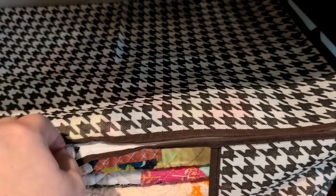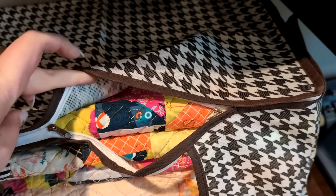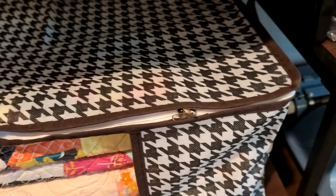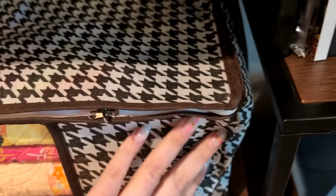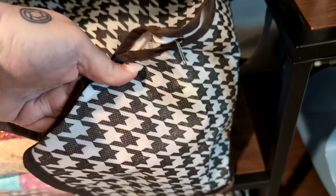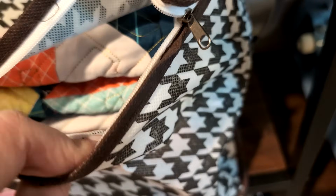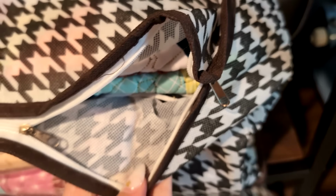They come in 2 different sizes, so you can get ones that fit the much bigger quilts or can fit a couple small quilts in here. You can see how many quilts I actually get in these bags and how much they store. There is a transparent front panel. These bags are made of a breathable material. It's a very soft but strong material, and unlike the plastic bins, this helps keep the quilts fresh.